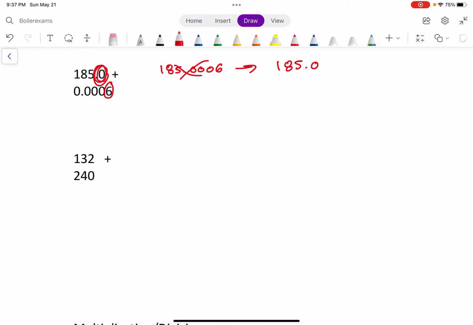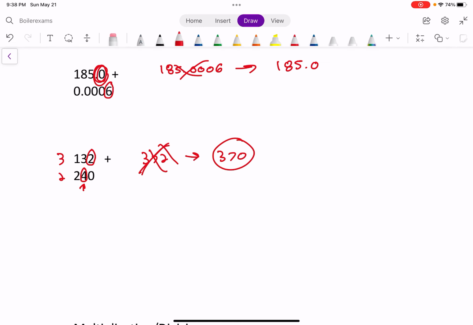So let's see here. For 132 and 240, this has 3 sig figs. This has 2. Not that it's important for addition or subtraction. The rightmost sig fig on each one: we have the 2 there, and then we have the 4 here. And our unrounded answer is going to be 372. Which one of the 2 and the 4 is the least precise significant figure? It's this 4. It's in the greatest position, because it's in the 10 spot as opposed to the 1 spot of the 2. So we're going to round to the nearest 10, which is going to be 370.